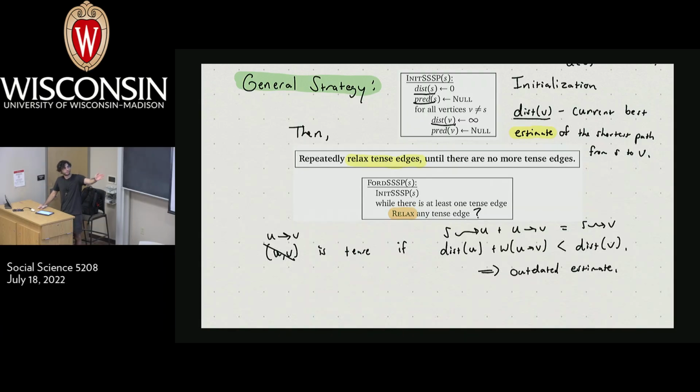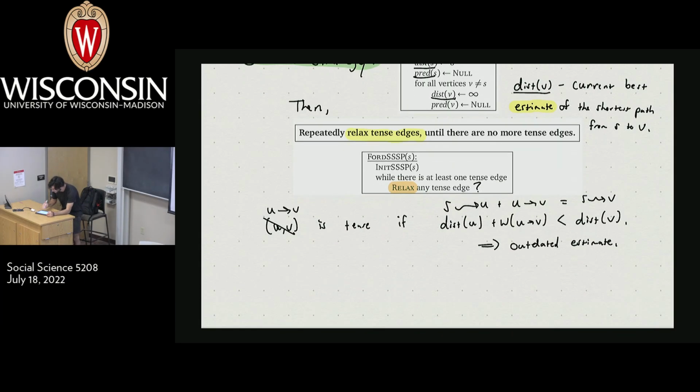And we know that's smaller than our current estimate of distance of V. So if we wanted to be more accurate about the best distance of V currently, we're going to have to set the distance of V. We're going to update it to be the distance of U plus the weight of UV. And this is called the relaxation. So we've just improved our estimate.